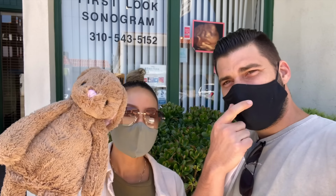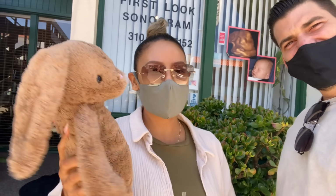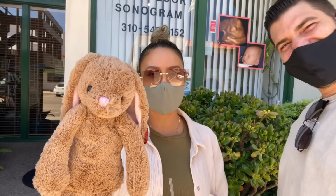We got the fluff. It was so nice because she took so much time, so much care, pushing the baby around, bouncing him. What a different experience. And look at the little bunny we got. We went with the bunny instead. They recorded the heartbeat and then put it on there. The heartbeat's in here. It's so cute. Oh my God, I love it. I cried like a baby. Let's keep that away from Charlie.